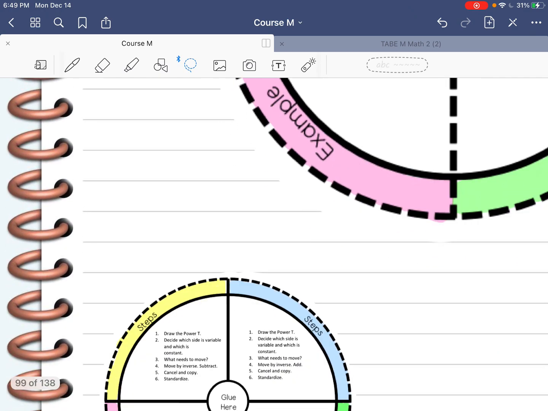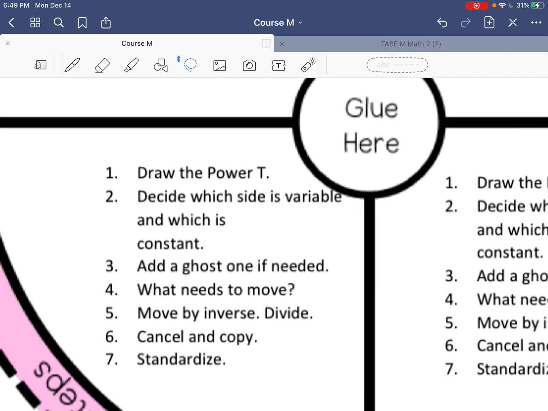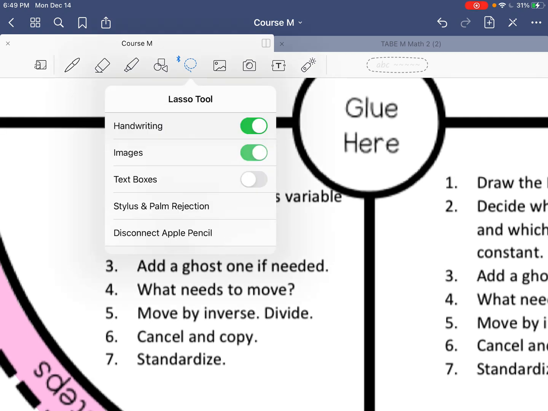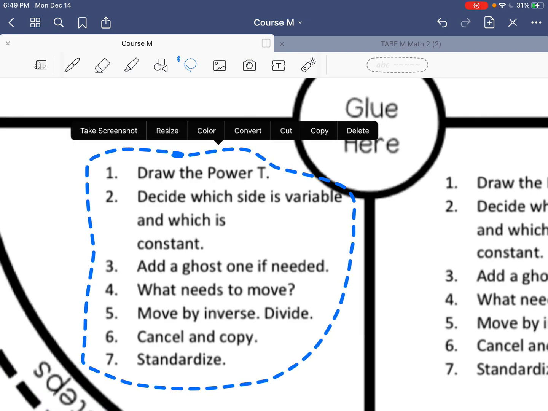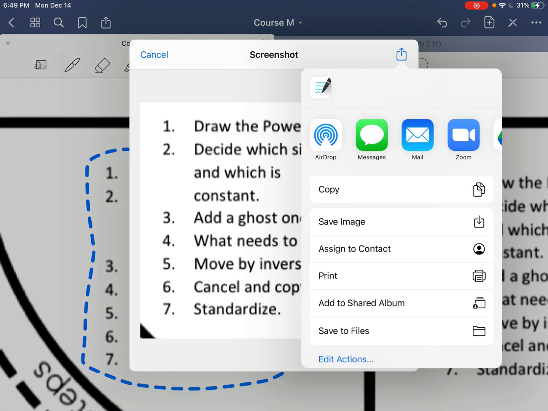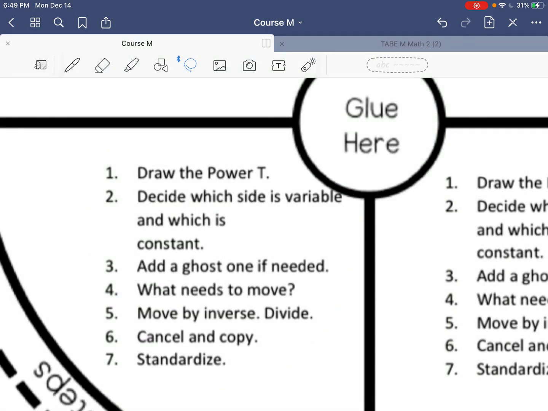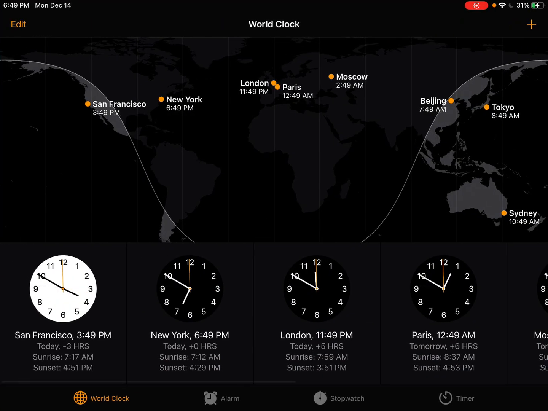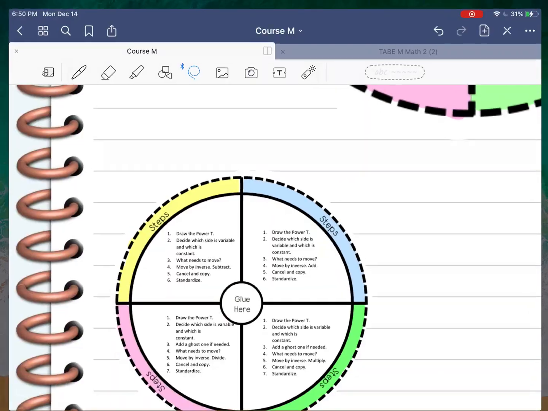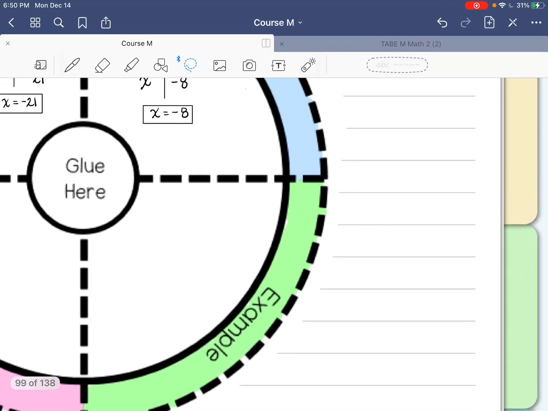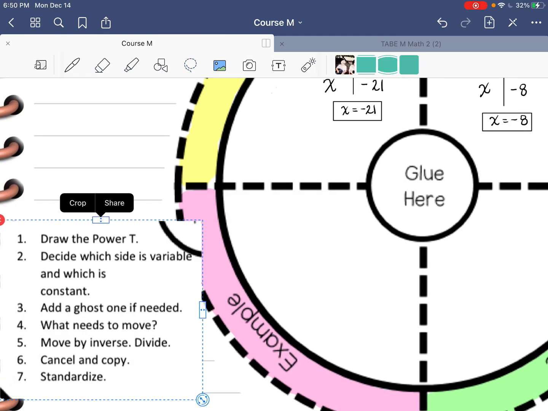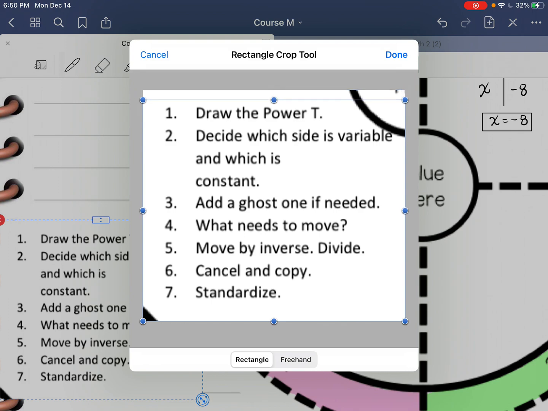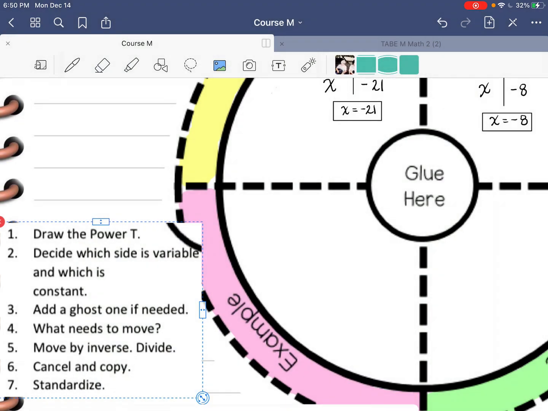So if you find your piece that has the steps, let me copy these. Give me just a second here. These are just a hair different. There's no reason to worry. You're going to see much of the same thing that you've seen, just a little bit of a difference here. So let's look at the example piece, and in mine I have colored that in pink, and let me cut as much of that as I can. Not much is gonna go.